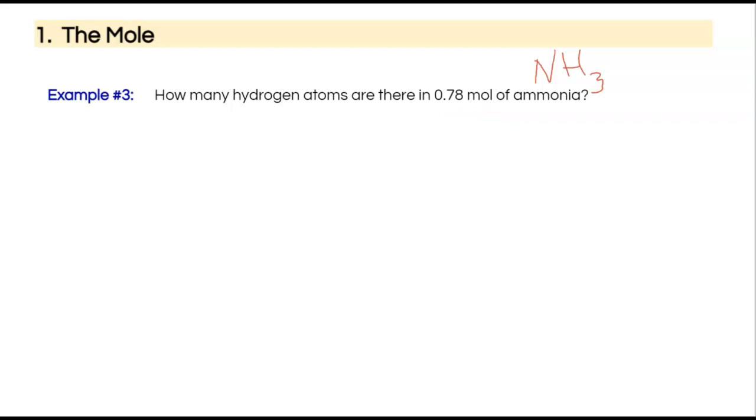So I've got a couple of different things going on here. And so my strategy with this would be to say, well, if I have that many moles of ammonia, I can certainly figure out how many molecules of ammonia. And once I have molecules of ammonia, I can then figure out hydrogen atoms, because I know there are 3 hydrogen atoms for every whole ammonia. Let's do that. Let's break that down. And so I'm going to start with what I know, which is 0.78 moles of ammonia. But I don't want moles of ammonia. So my moles of ammonia are going to go down here.